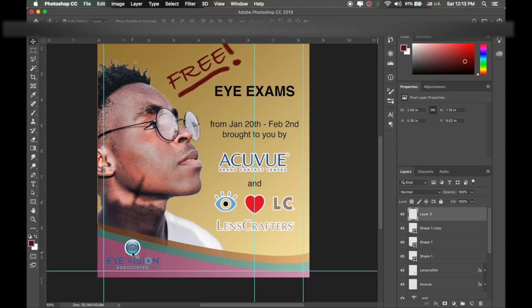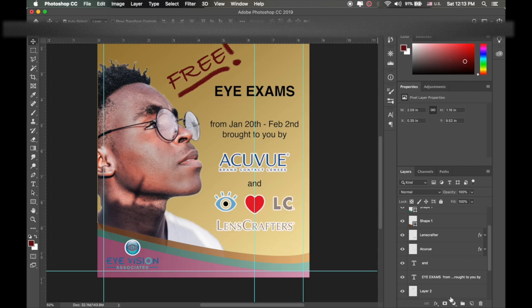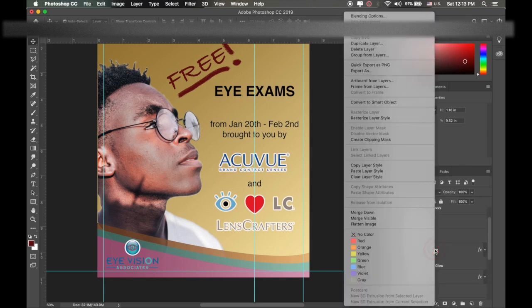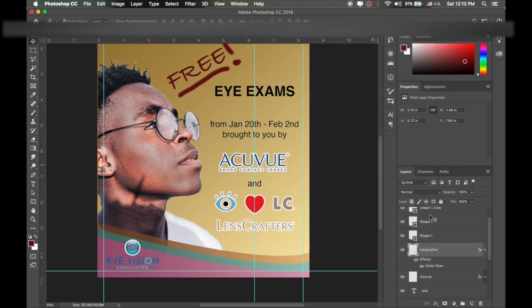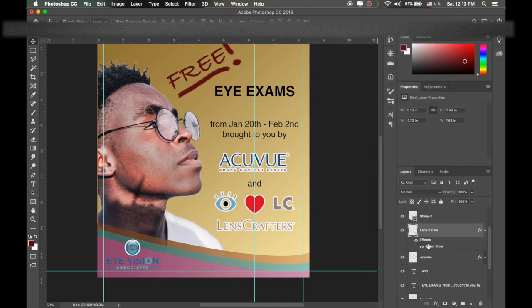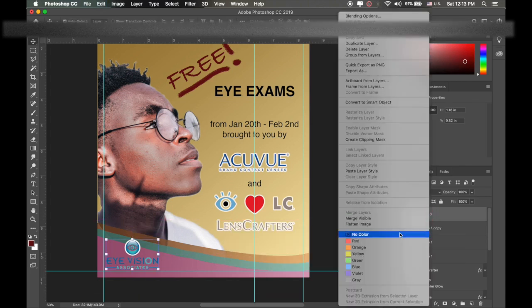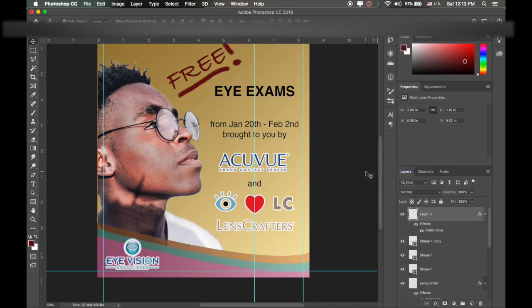And you could add the same effects to it, the same layer style if you want, or maybe go into effects and add something else. But I'm just going to copy the layer style from those other ones. I kind of liked it. So I'm going to open up Lens Crafter. I'm going to right click and copy layer style, and layer 3 is this, yeah, that's that. And then I'm going to right click and paste layer style there, just to give that little bit of pop right there.